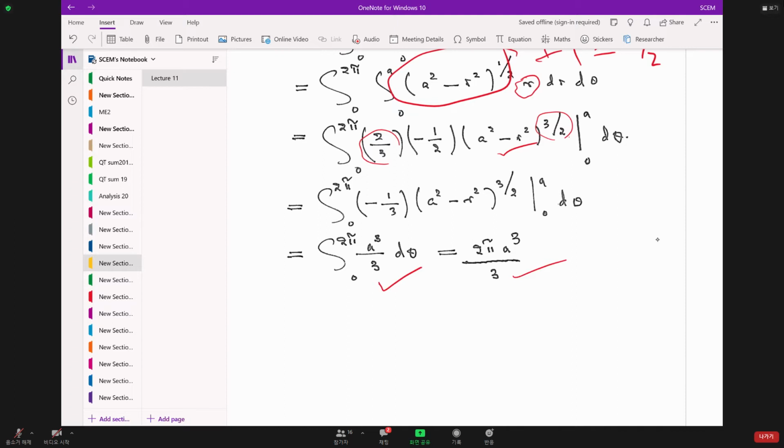Listen, you have to go and work through this, and don't go doing this substitution, u equals so on and so forth. These things you should be able to manipulate easily. So that's exactly the result. You're looking at the volume of the top half of a sphere whose radius is a, and that's 2 pi a cubed divided by 3. The volume of a whole sphere of radius a is 4 pi by 3 a cubed.